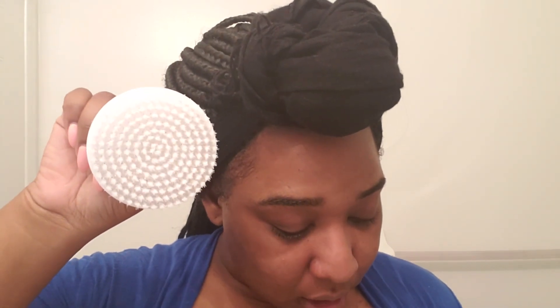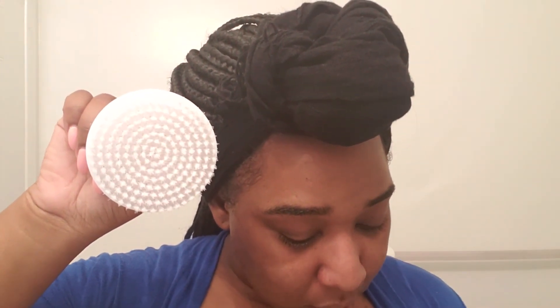I do have to go out so I'm going to take a shower and I'll be using the big brush that comes in the package — the body brush. I'm going to use the body brush while I'm in the shower and then I'll come out and let you guys know what I think. I'll also be using the pumice stone on my feet and I'll let you guys know how that goes when I come back after my shower.